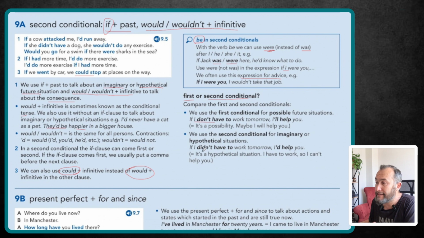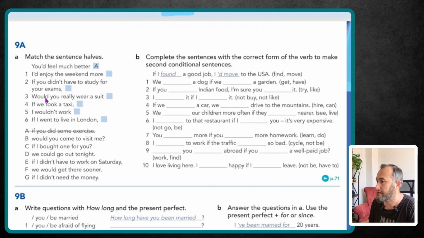But if I didn't have to work tomorrow, I'd help you. That means I cannot help you because I'm working tomorrow for sure. It's impossible to stop work. That's why I'm imagining the opposite. If I didn't have to work tomorrow, I'd help you. But in reality, I have to work. I cannot stop that. That's why I cannot help you. That's why for the opposite, we're going to use second conditional, guys. Okay, so that's it. I think it's clear. We're going to go to the exercise part, and I think that should help you for a better understanding.